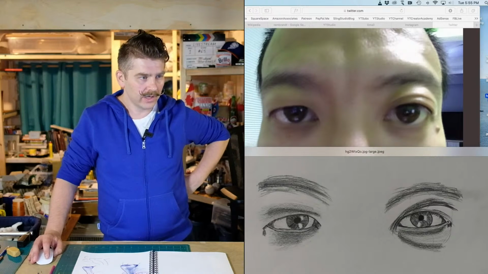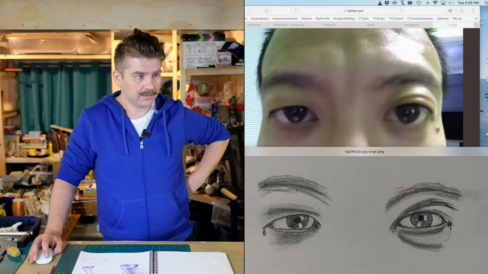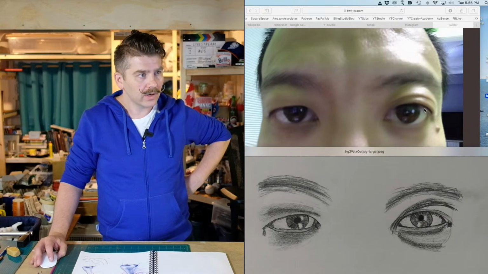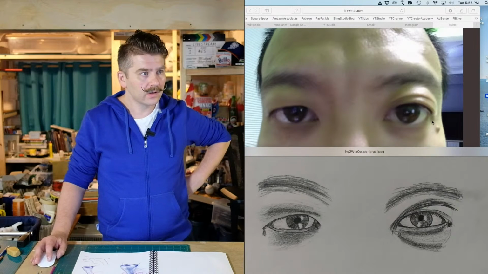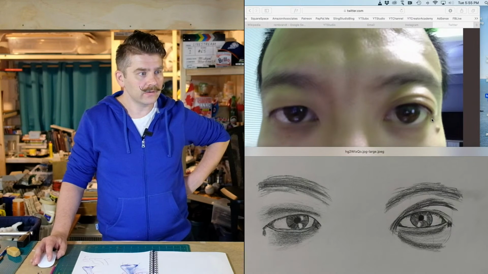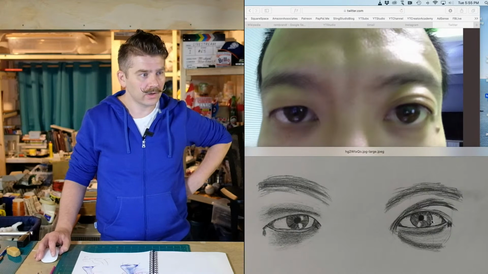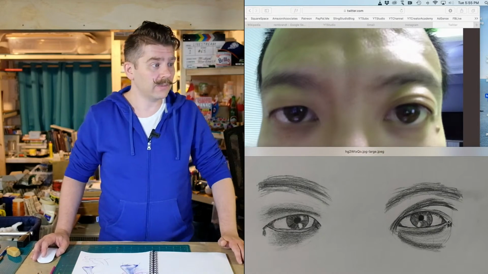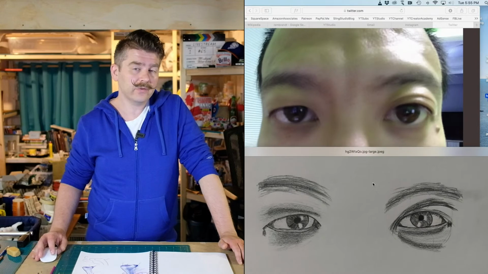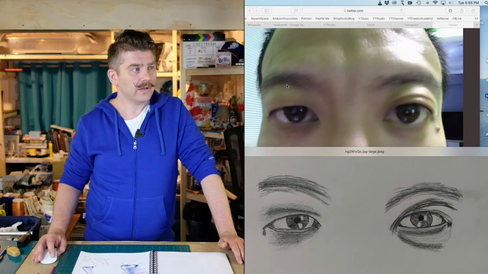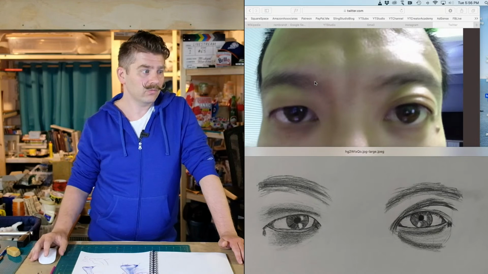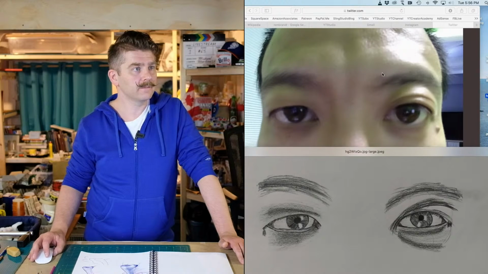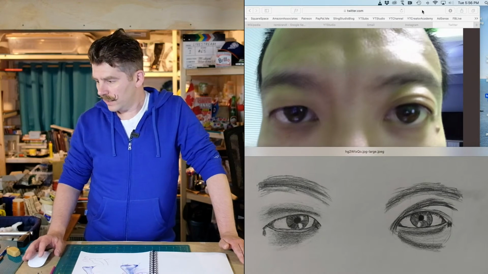It's just to darken this area and then lighten up here, because you can see how dark this is compared to this, right? Your eyelid is dark versus here, not nearly as dark, right? It's almost the same level of darkness as this area. Anyway, I could go on, but I think you've done absolutely fantastic. I would say maybe when you're doing the eyebrows, just go a little bit slower, right? And rather than trying to really quickly darken those in, because your eyebrows are fairly light color as well, right? Okay, everybody.